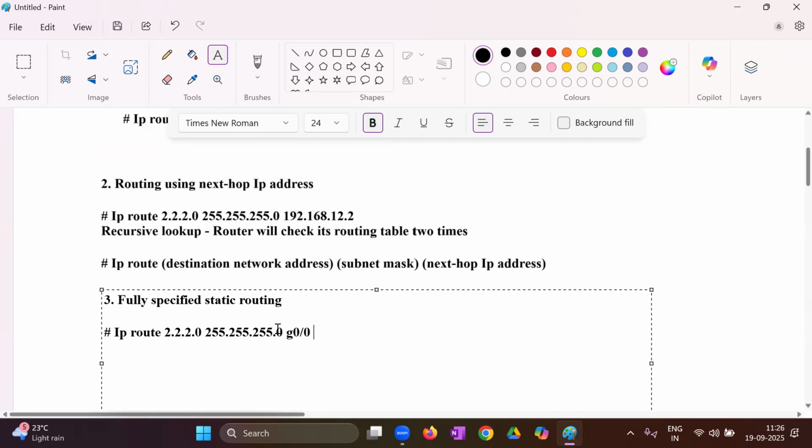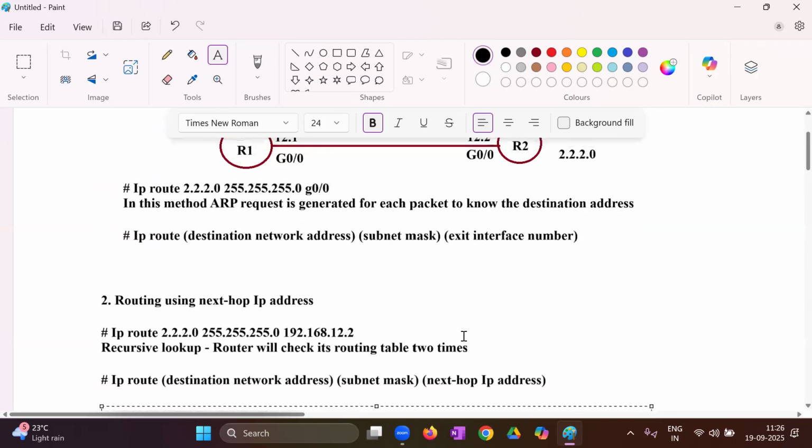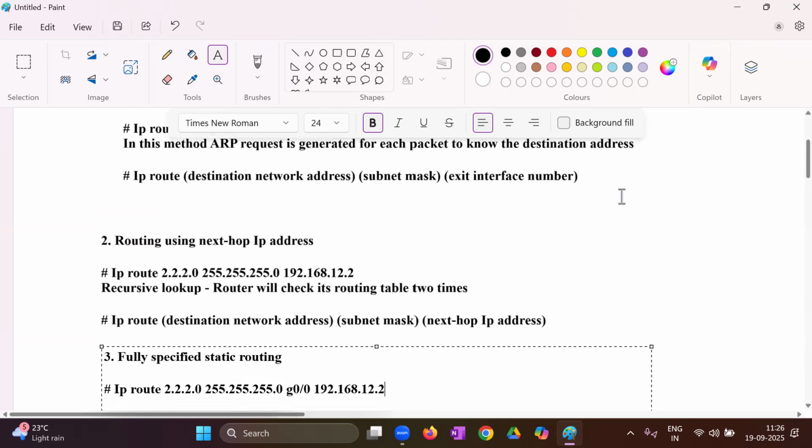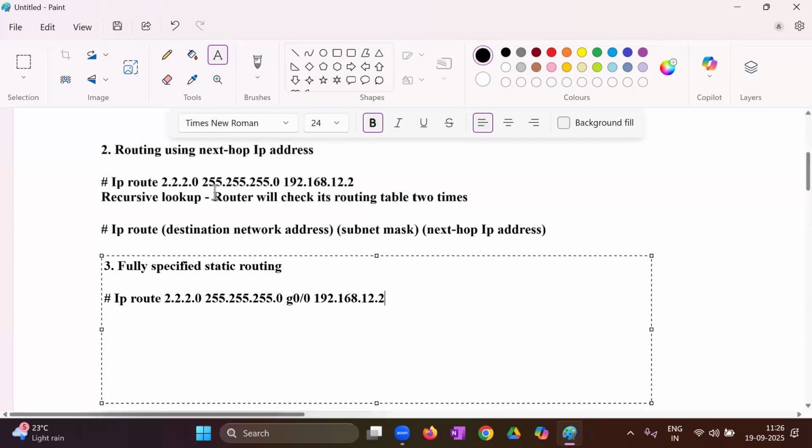Next we will give information regarding the next hop that is 192.168.12.2. So now we are telling that if you want to reach this network, first exit from this interface, next enter from this next hop. This will remove all the problems of multiple ARP request packets and also the problem of the recursive lookup because the information is present in a single command.